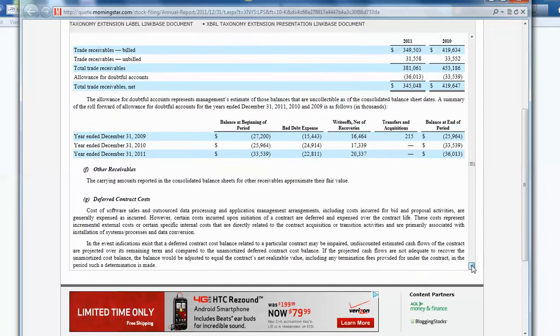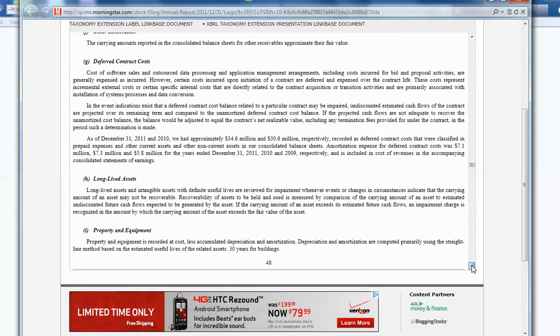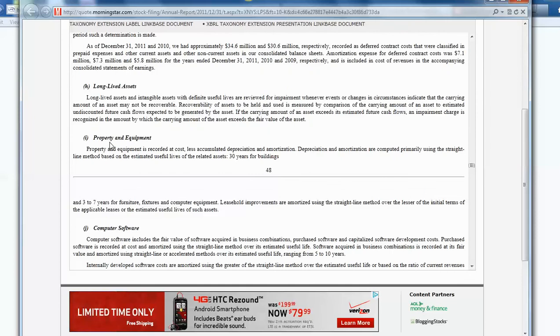Also asked you about depreciation methods. So let's see here. Property and equipment is recorded at cost less accumulated depreciation. It's using the straight line method. So that's, again, how you would find a lot of the details to find out which methods companies are using to do these financials with. So spend a little time digging through this.